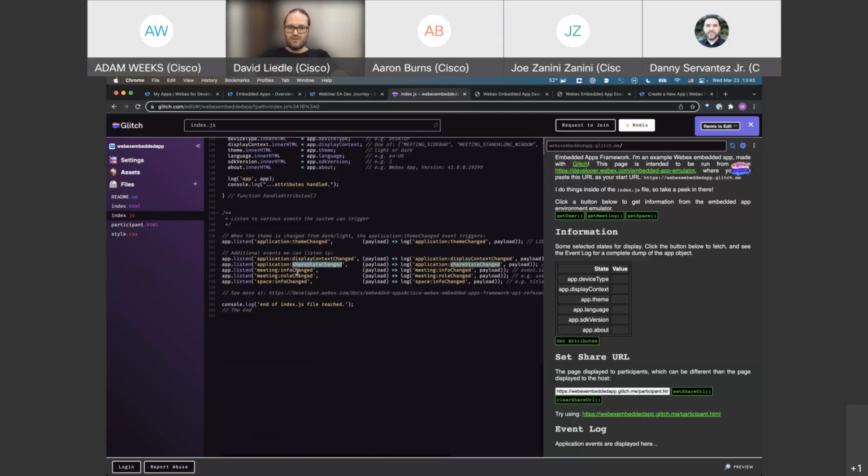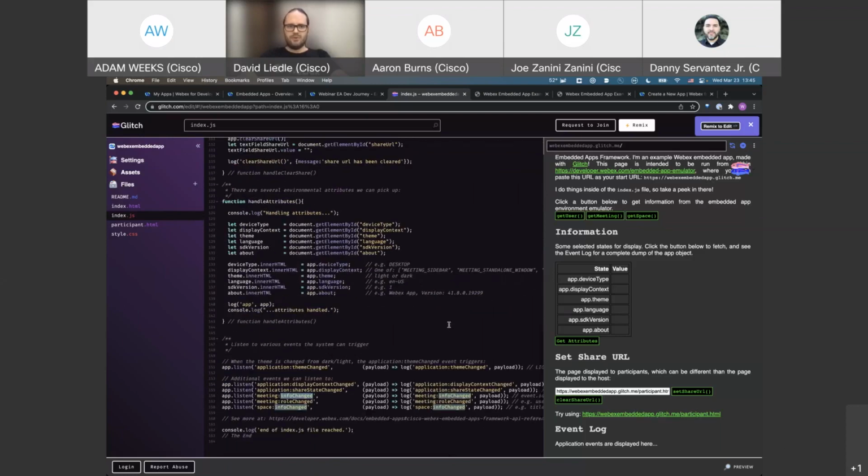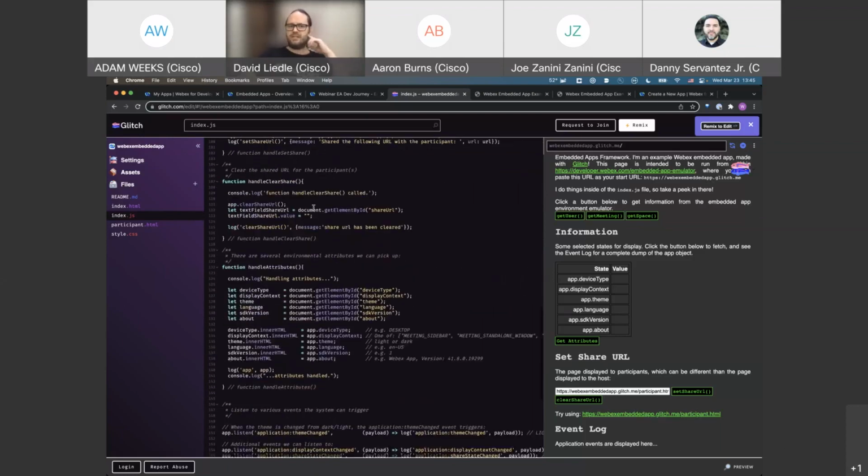The share state can change, info can change, role can change. And that is true for a meeting and a space. So keep in mind, if you see info changed twice there, it's because one is for meeting and one is for space. And that's really all of the functionality that we're going to be looking at. There are a few more things that we can get. You can clear share the URL that you've shared. We could talk a little bit about that. Basically, if you can set it, you can clear it. The impact is on the experience.